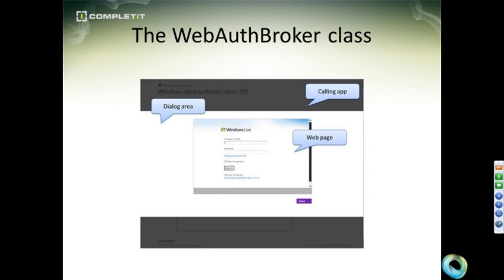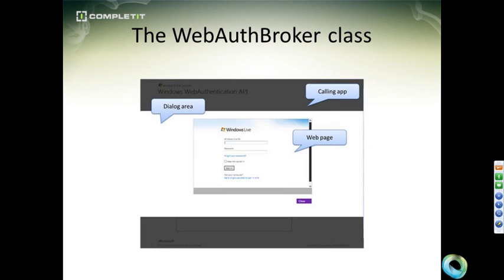This is how it works. So when you say, well, now I need to authenticate with Twitter, with Facebook, whatever, the web auth broker will do an overlay over your app. That's what you see there, the calling app. It sits behind an overlay. There's a dialog area being shown in which a web page containing the authentication mechanism is going to be shown. So it's actually the website being shown in a separate process here where the user can do authentication. That will return to the application a token, a response basically, that the application can use to do subsequent requests.